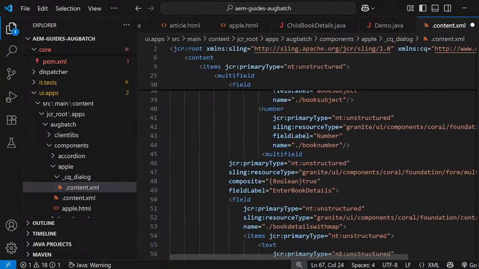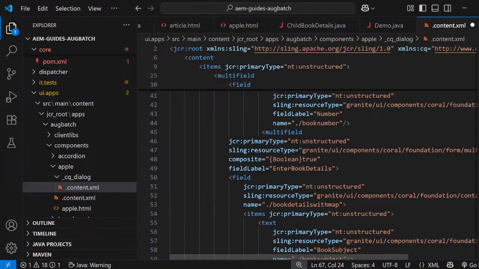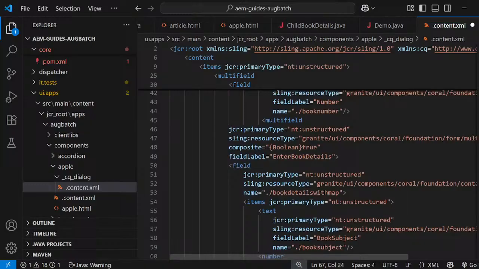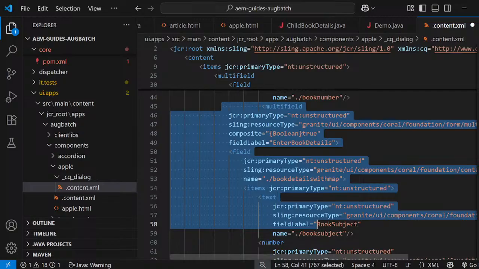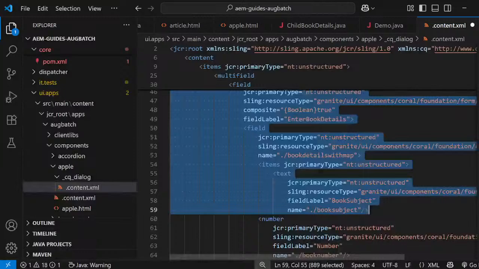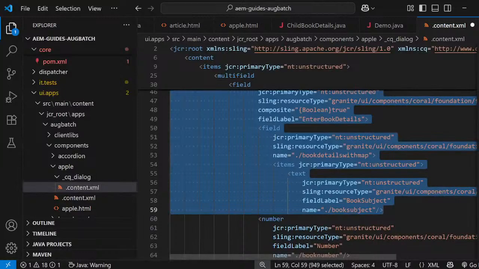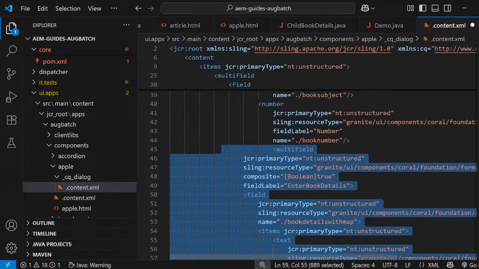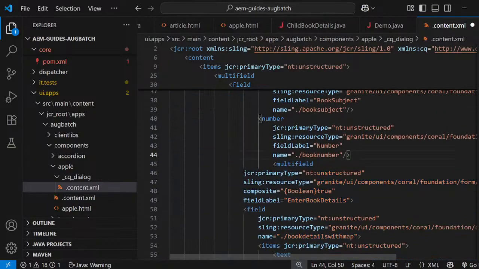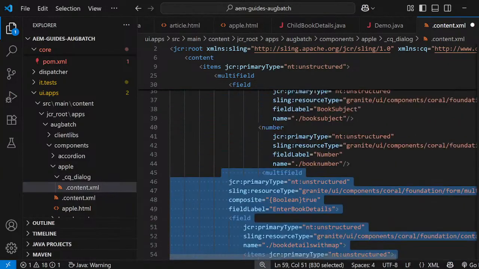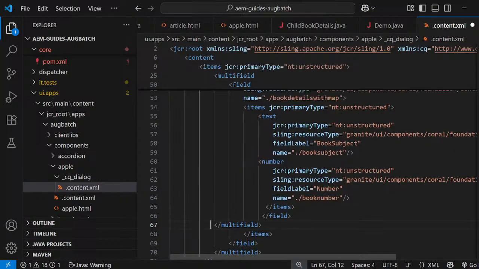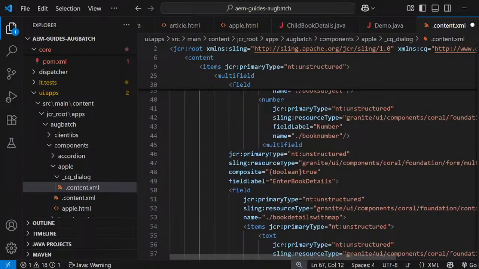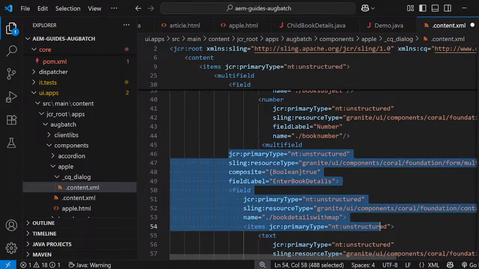Come to here. Now you can check the hierarchy here. You have to arrange the node structure. Select this multi-field.